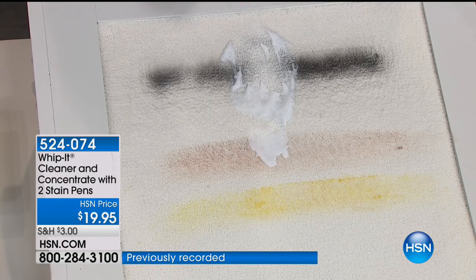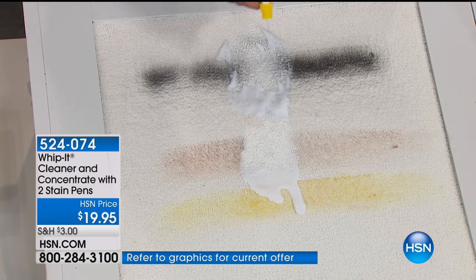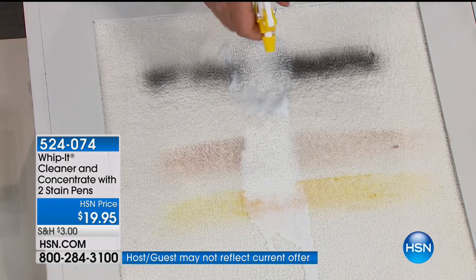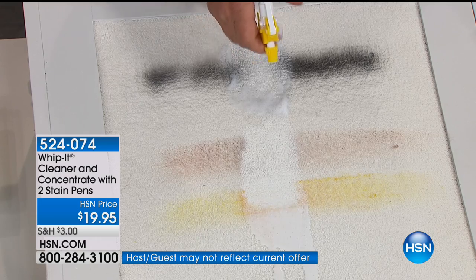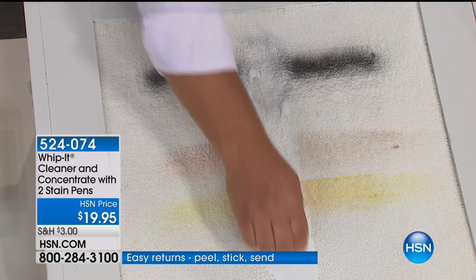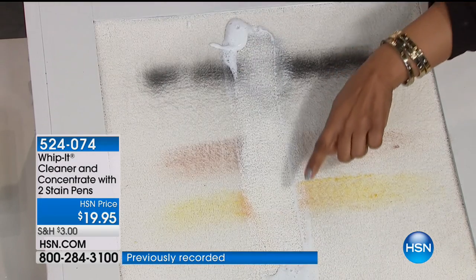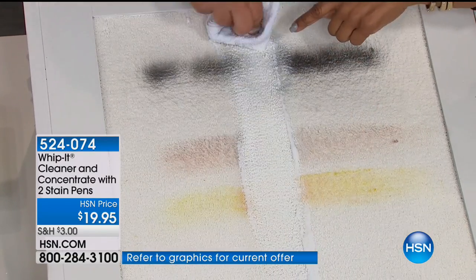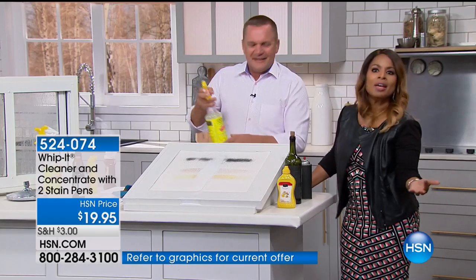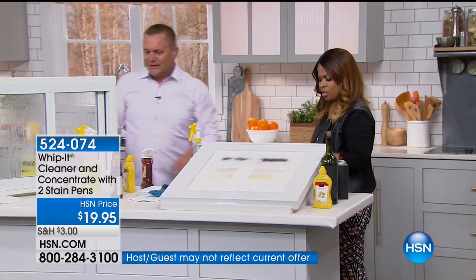Look at the job this is doing — it's breaking down that fast-drying enamel spray paint and removing it from white carpet. And here's the red wine: you can watch the stain just disappear right before your eyes. Maybe it's that puppy dog stain — when the dog goes on time and you're not there to catch it. You don't have to worry about the dog returning to the scene of the crime because it's infused with eucalyptus, and the eucalyptus helps remove the odors as well. Take one stain out of your carpet and Whip It pays for itself without a doubt.